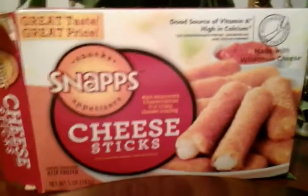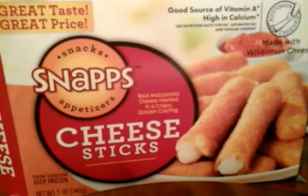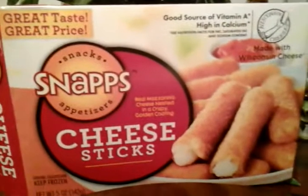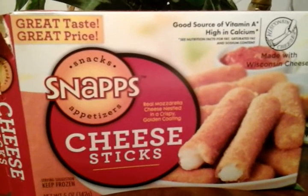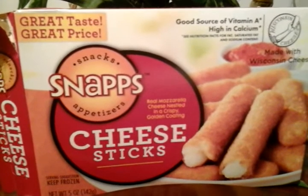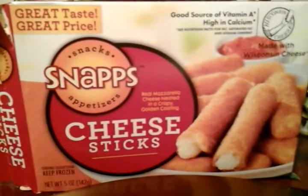Not bad. I would actually buy these again. Yeah, these are delicious, man. I'm pretty sure some of you guys probably had these already, but they are good. The cheese is not very sharp, but it's sharp enough. I would say just right. But pretty good. Pretty good.